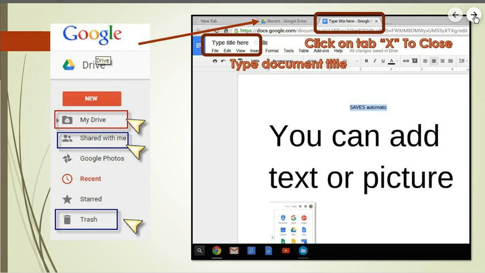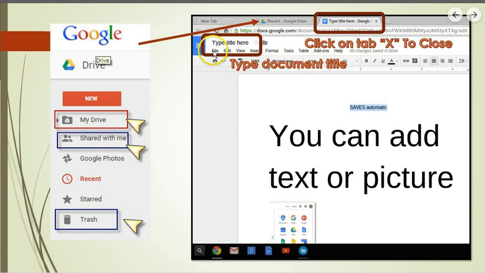Once you go ahead and click on one of the apps, this is the basic structure for every single one of them. The first thing is it's going to open a new tab. So you'll notice here I'm pointing at my Google Drive. As soon as I click on New Google Doc, it spawns a new tab, and it shows, in this case, the little blue piece of paper because I chose Google Docs.